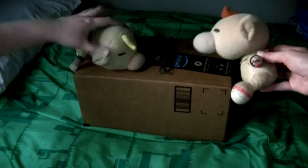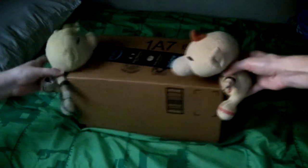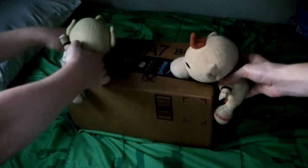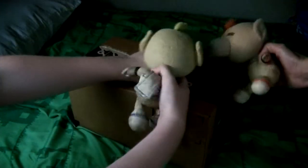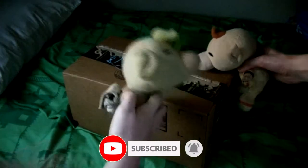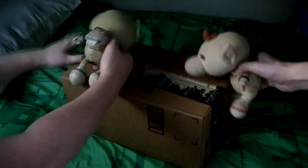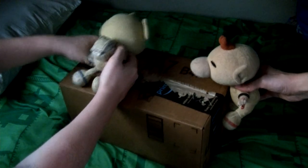But okay, let's unbox this really quick. You good? No. Think you can try to get this, Louie? Oh, yeah. There's this human finger. Oh. Get in there. Okay. Got it. Why is there floss in here?